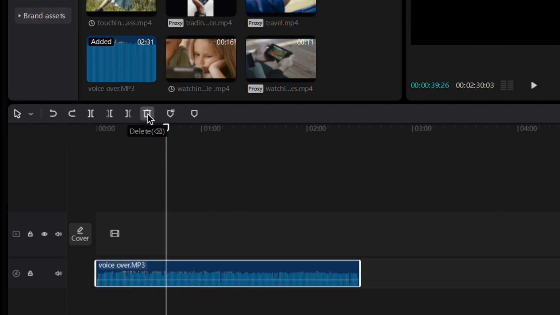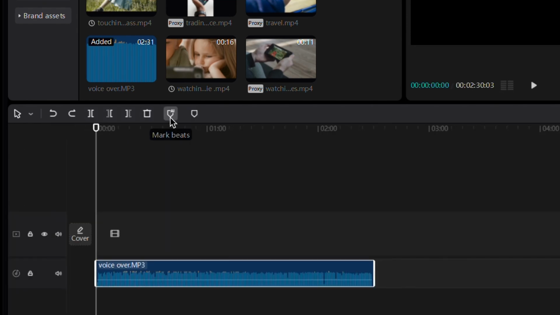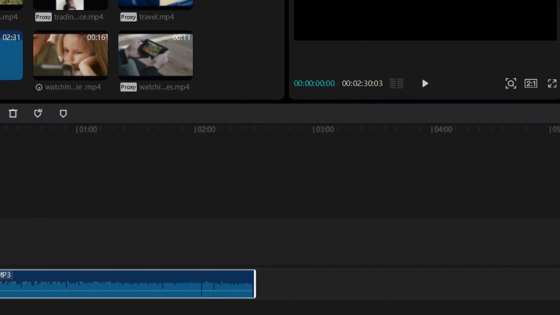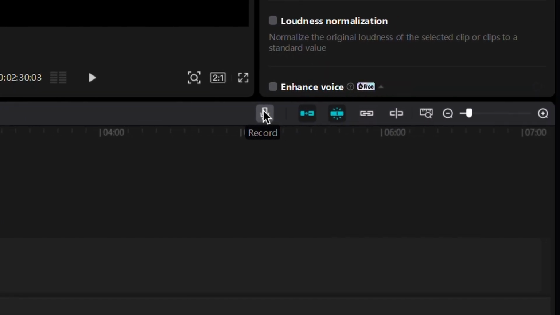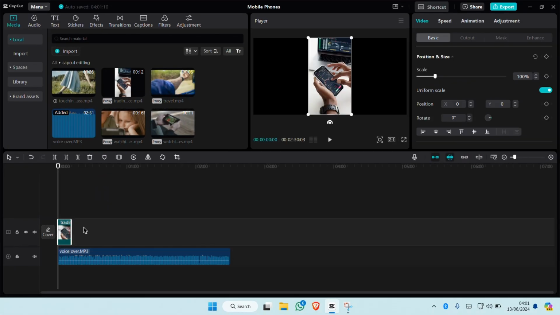And we also have our delete button here to delete the entire clip, and we have this mark bits and add mark. I don't use this often, so you're not going to need it as a beginner. To the right here, we have our record. You can also do voiceover after arranging your B-roll. We also have this option here, turn off main track magnet. So I'm just going to import some clips as the main clips here, and the size is pretty much simple.